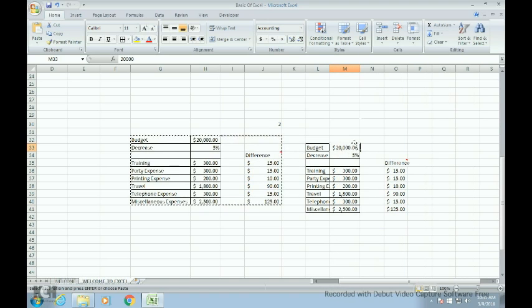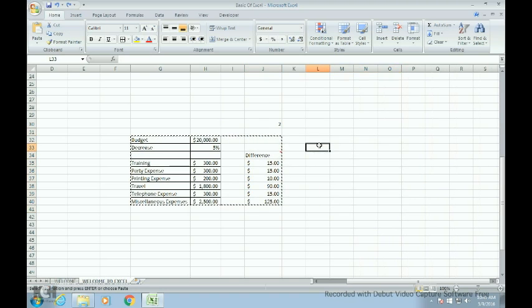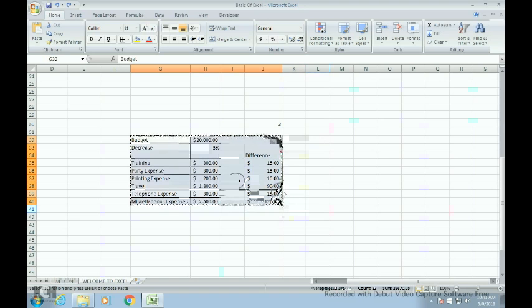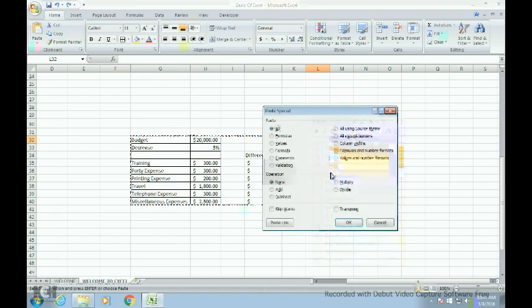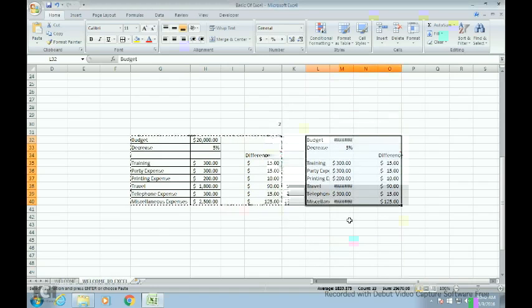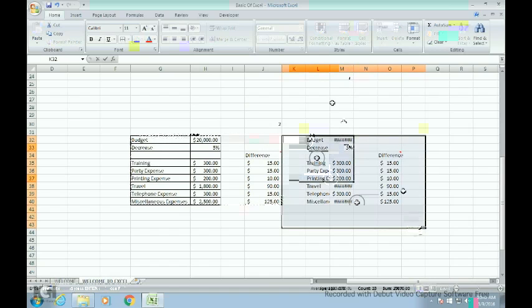It has copied the same thing as it is in the source data. Now let's see the other option of copy function, paste special, all except borders. Borders won't be copied and all the things are copied as it is in the main sheet.